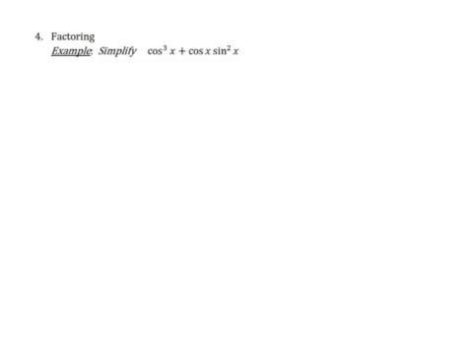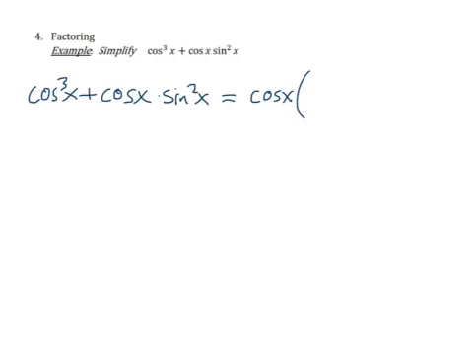So what we're going to do is take our cosine cubed of x plus cosine of x, and we're going to look for a way to factor it. And we see that there's a common factor. There is a cosine in both of them. Cosine of x is actually cosine of x to the third power. So when we factor this out, we get cosine of x. That's our common factor. And what's left over is, when we take cosine of x out of here, we get cosine squared. Just like factoring out with regular variables.